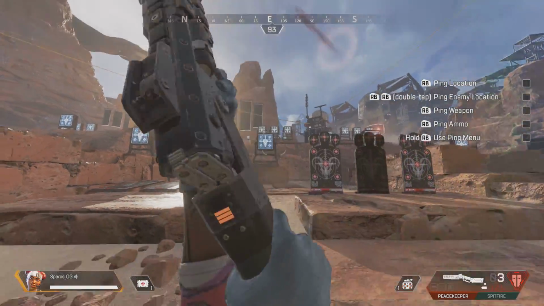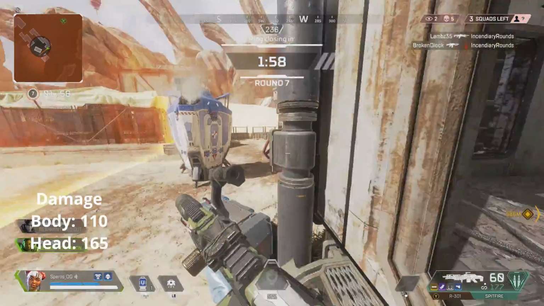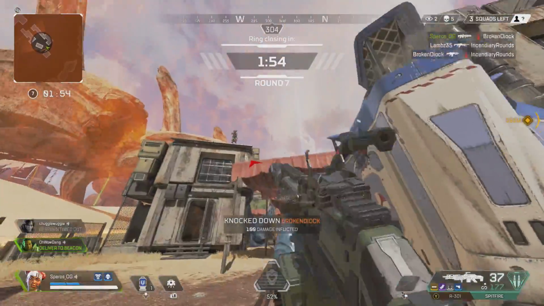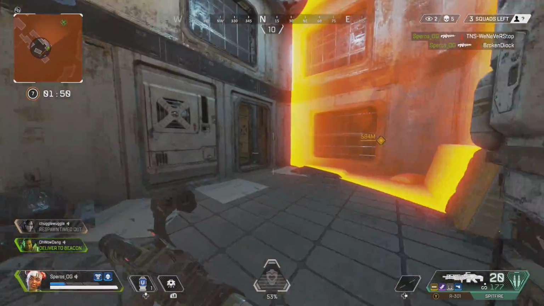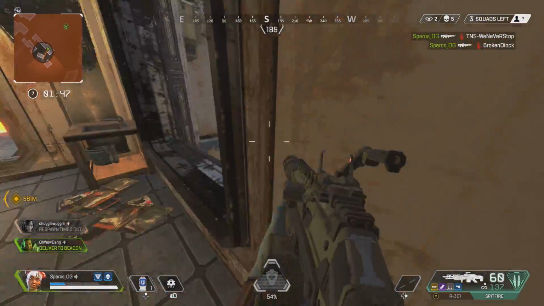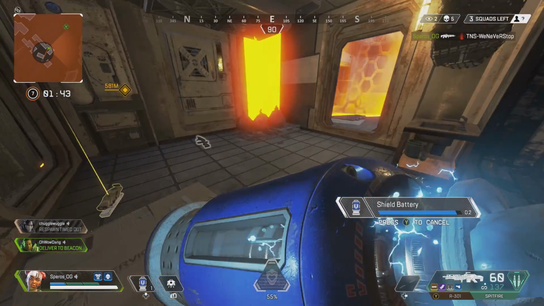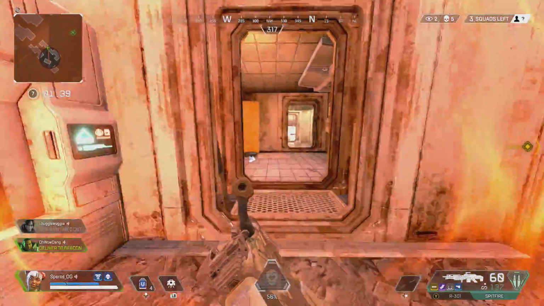The Peacekeeper does 110 damage to the body and 165 to the head, which is extremely devastating, especially considering the max amount of health that you can have is 200, being 100 base health plus 100 shield. A well-placed Peacekeeper shot has the ability to take a player out in one pump, which is absolutely insane. But anyway, that is going to be for the more experienced players. I highly recommend that you use the Peacekeeper.